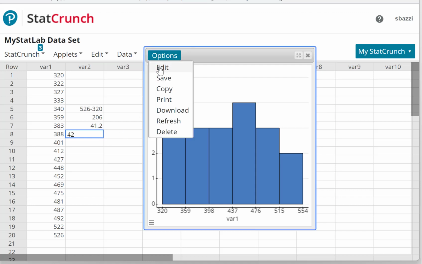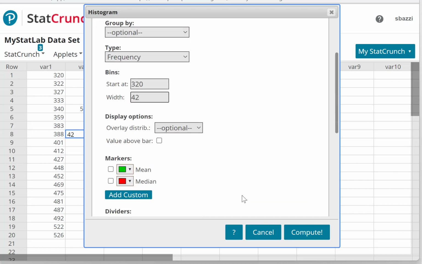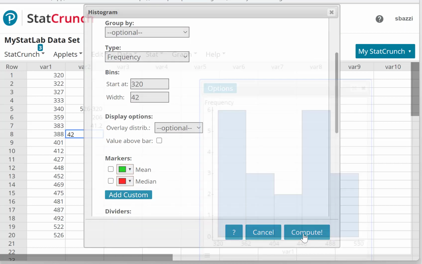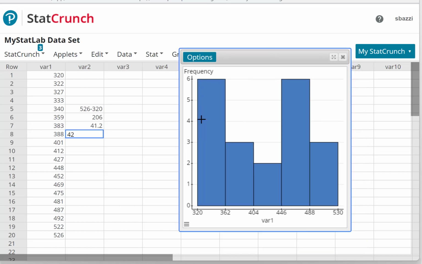So let me just go to Options, Edit, and just do it again. And instead of 39, we're going to put 42. And you will see it's going to work this time. There you go. Now, if you want to figure out what the frequency distribution table was, watch. This is the first class, which is from 320 to 362, but not including 362.